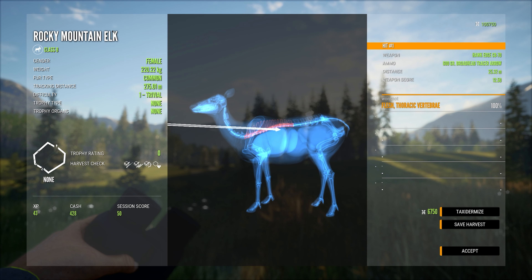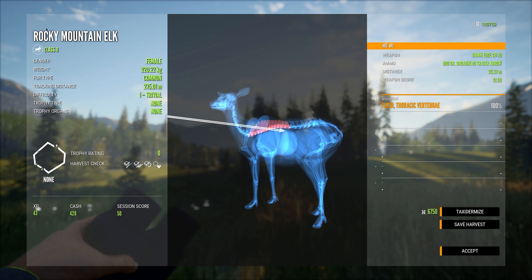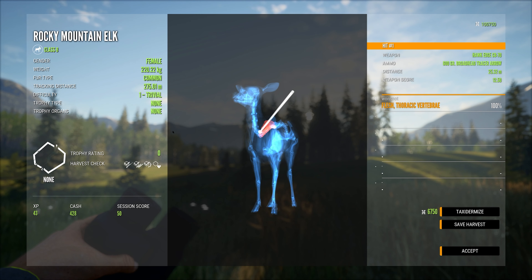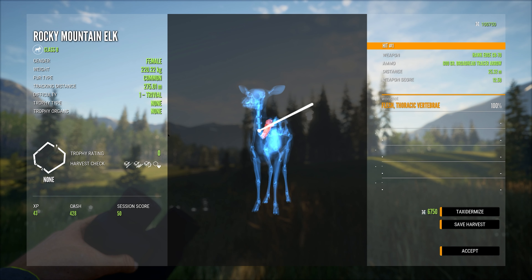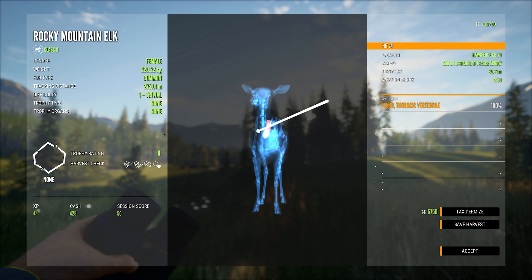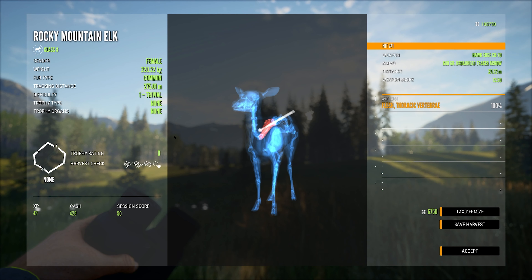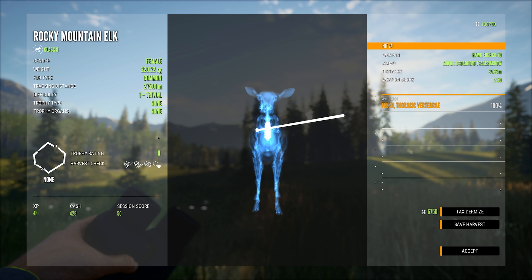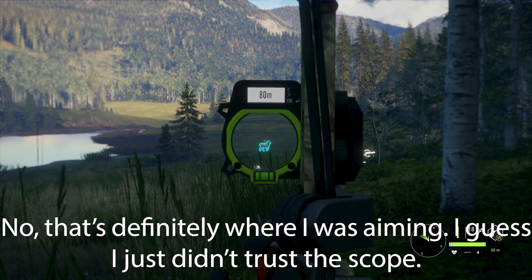We confirmed the trophy. That's not exactly where I thought I hit - I guess I was ranged a bit wrong. That's definitely not where I was aiming. We'll be able to see in the screenshot where I was aiming and verify that, but I very strongly believe that is not where I was aiming.